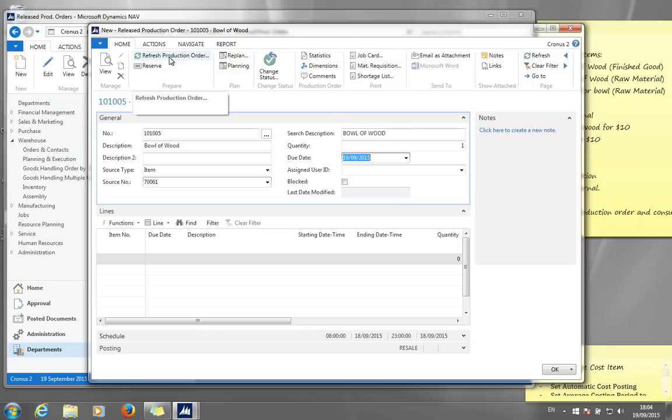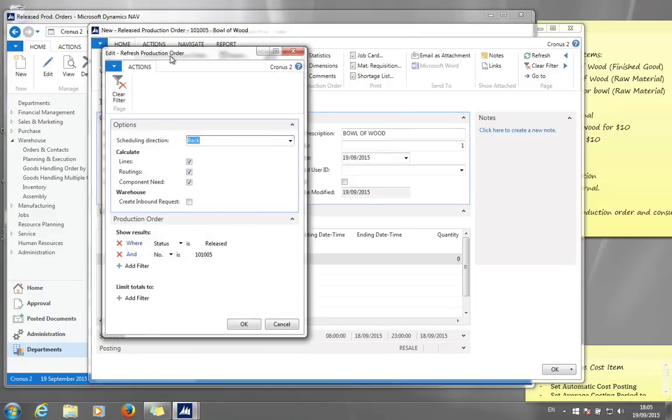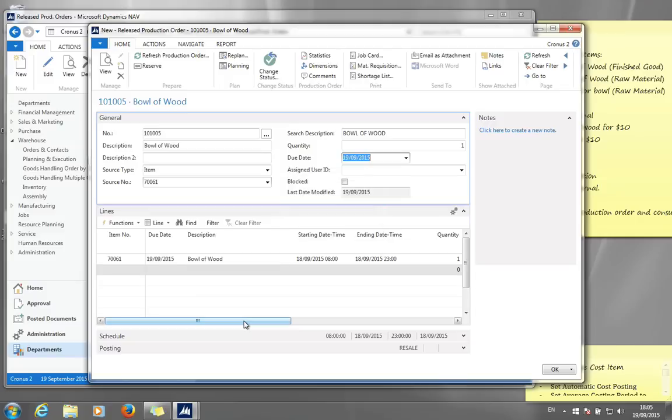So let's hit Refresh Production Order, and you will see that instead of having no components suggested, it will suggest we use the components from the BOM, or bill of materials, that we just created. So we'll say Refresh and say OK.